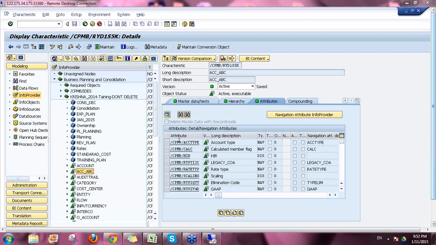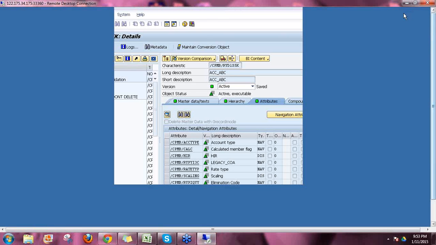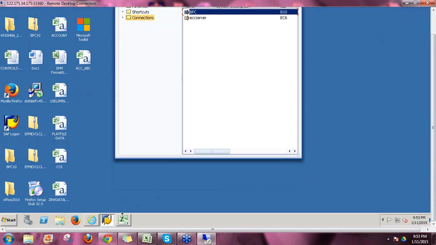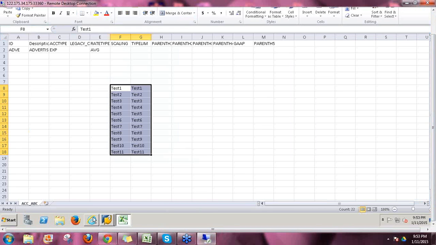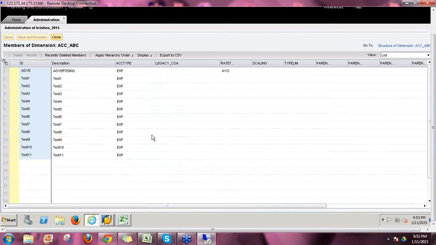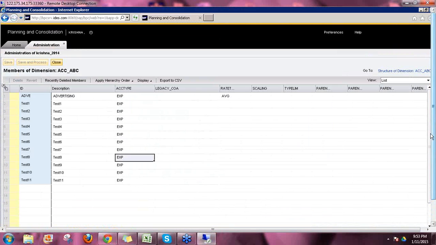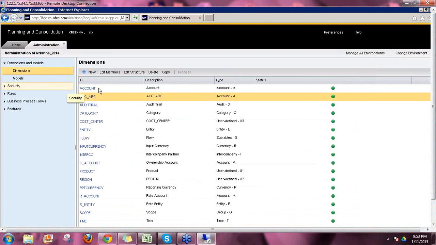And Kamlesh's question is, is there a way where I can have a customer defined property and make it mandatory? Whatever property you are defining, these are not mandatory. So you cannot have a custom defined property as a mandatory value. Only SAP predefined properties can be made mandatory properties. So I'm just closing this. I'm just going into the normal account dimension in order to show you other details.